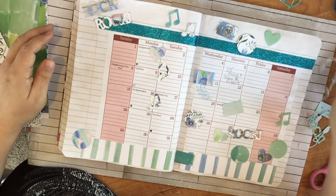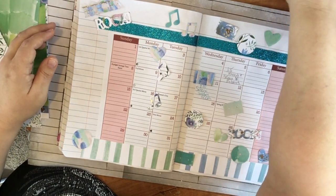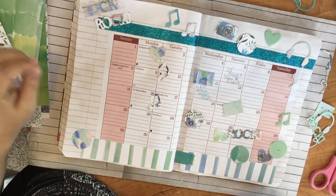Ooh, that's cute. Well, that's so cute. I like these headphones. They're really thin, though. That is cute, though.